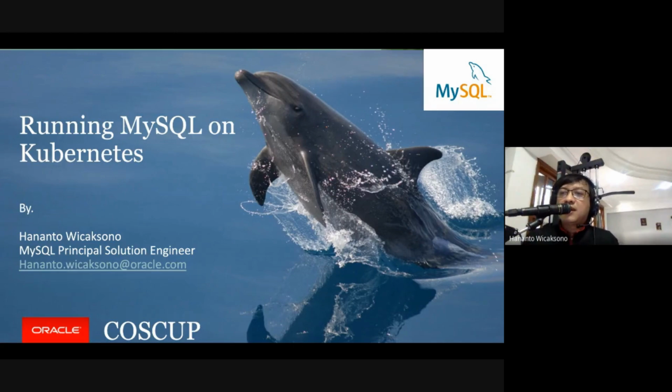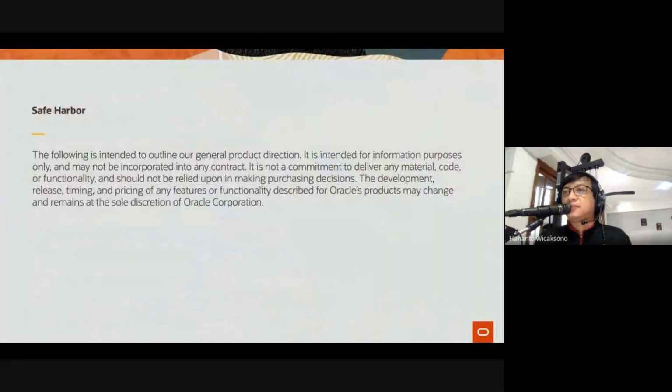On InnoDB Cluster, the only change between Minikube and a Kubernetes cluster is to have the IP whitelist set when creating the cluster and adding an instance. All right, let's start now.